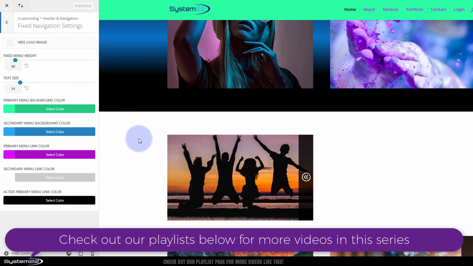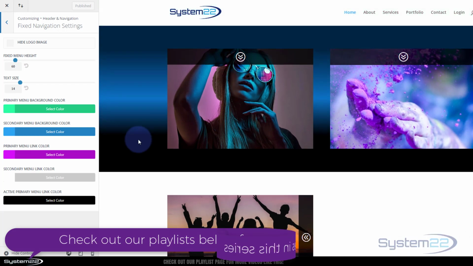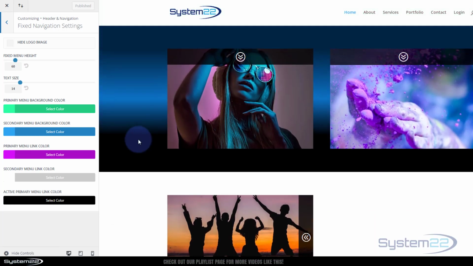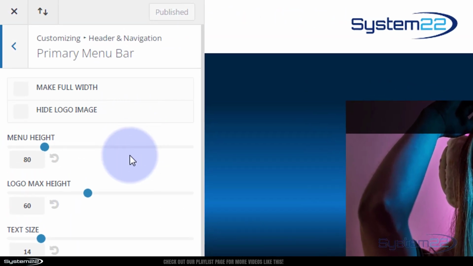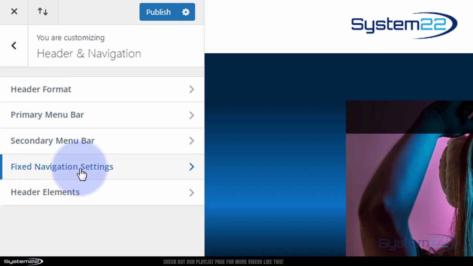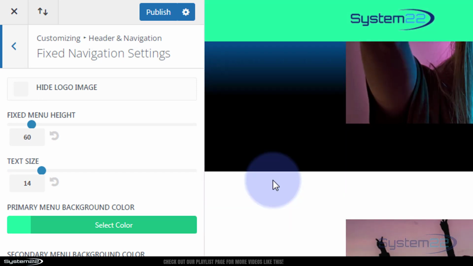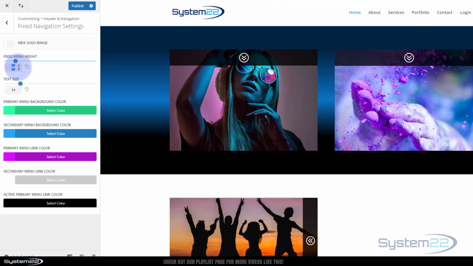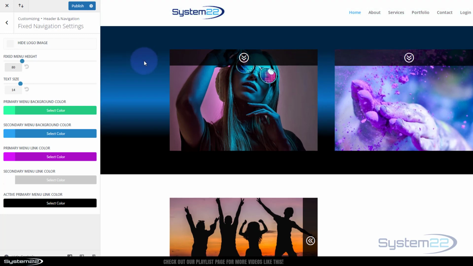This is another question that comes up all the time. How do you stop the header from shrinking with Divi? Well, let's just do that one first. To stop that shrinking up there, let's go back. We'll go to our primary menu. Let's have a look at how big it is. Menu height is 80 for the primary. Let's copy that. And we'll go back to our fixed nav and have a look at the menu height. It's 60. So when it changes from one to the other, that's why we get that shrink effect. If I put 80 in there, you can either paste it in or type it in or slide up. It no longer shrinks in size.